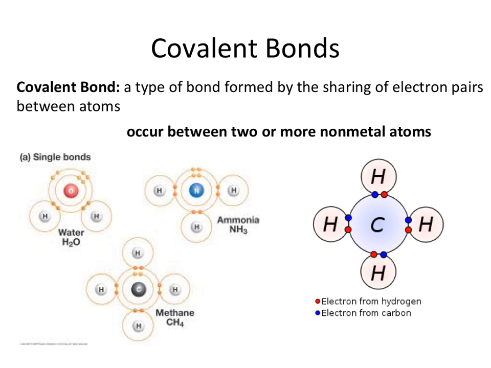Hydrogen ends up with two electrons, and this carbon ends up with a total of 8 electrons. So the sharing of these electrons creates these types of bonds. This is in contrast with ionic bonding or metallic bonding, in which electrons are either a diffuse kind of sea — as metallic bonding is typically described — or in ionic bonding, where electrons are actually transferred between atoms and bonds are formed by electrostatic interactions.